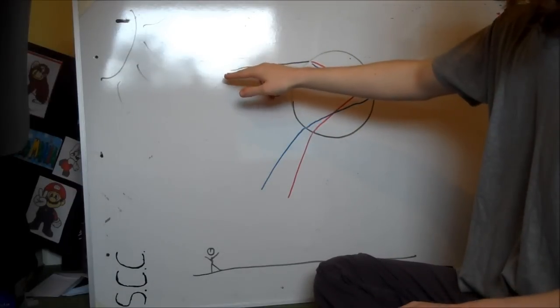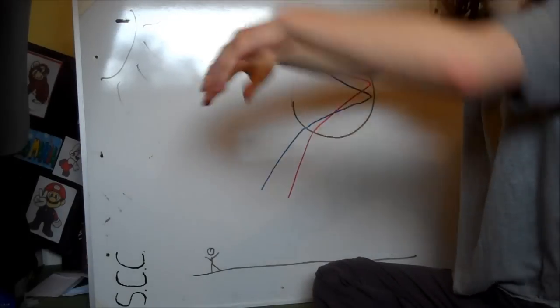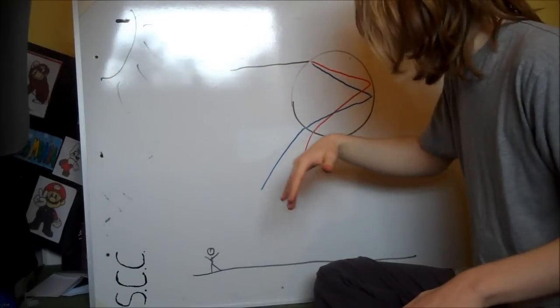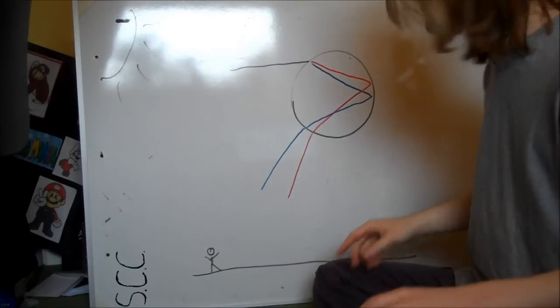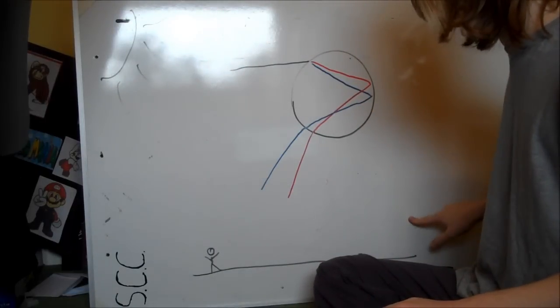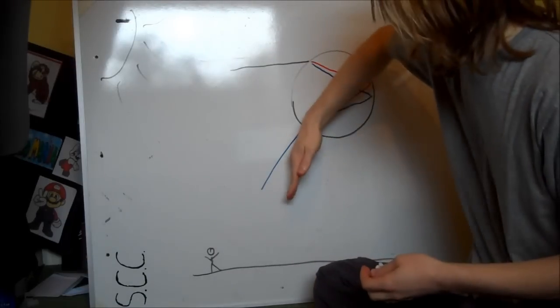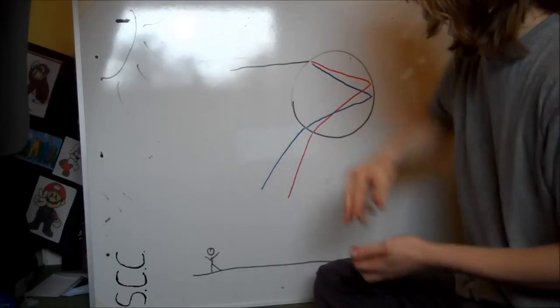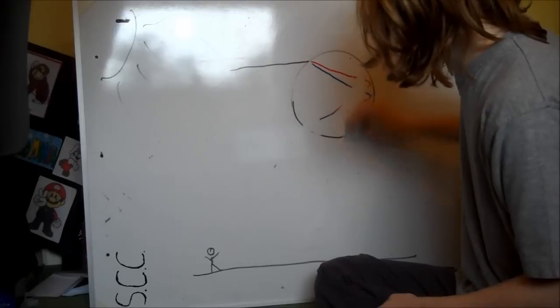So that's the single rainbow: light comes in, and the red light is aimed downwards, so it's going to have to be higher up in order to meet your eyes. The blue light is aimed higher up, so it's going to have to be further down in order to meet your eyes, which is why the blue is on the bottom of a rainbow, and the red is on the top. And all the colours in between aim at different angles and all the colours beyond do as well.